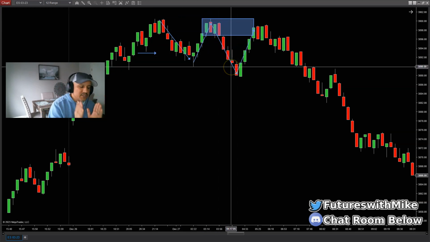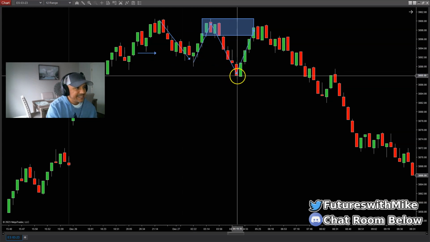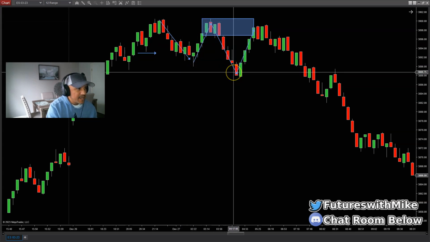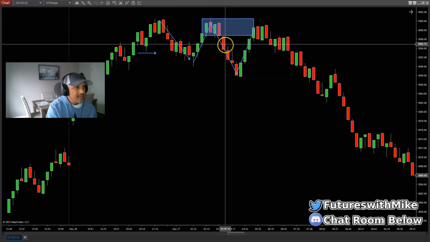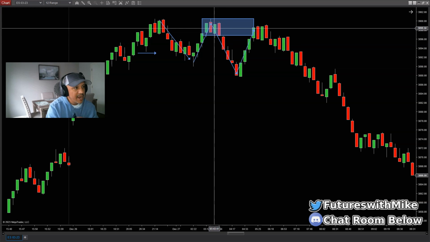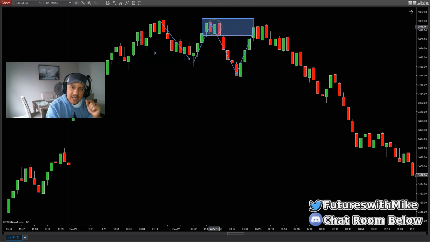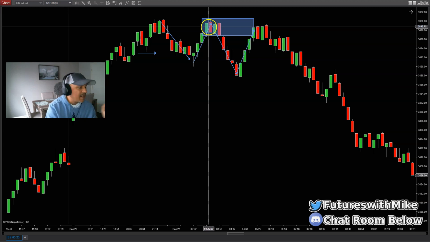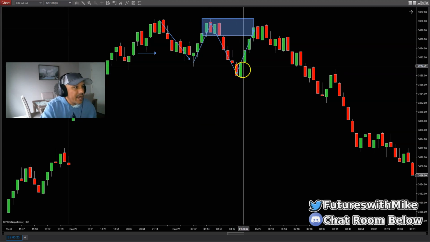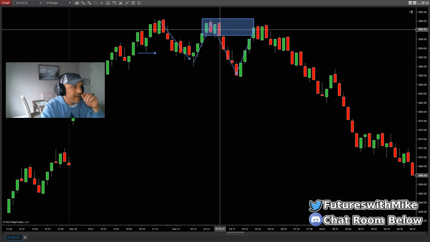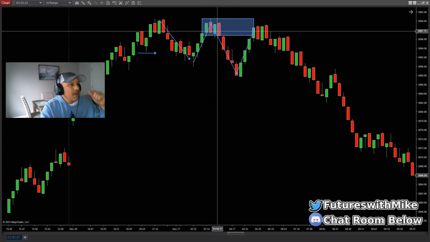So supply is always going to be found between two lows. The first low, the second low. The swing to the downside. Or you could say it's found at each area where there is a lower high. Low here, price pulls back. There is a lower high right here. Lower high, supply. Supply, lower high. However you want to memorize that. Price pulls back to this area right here. Lower high.